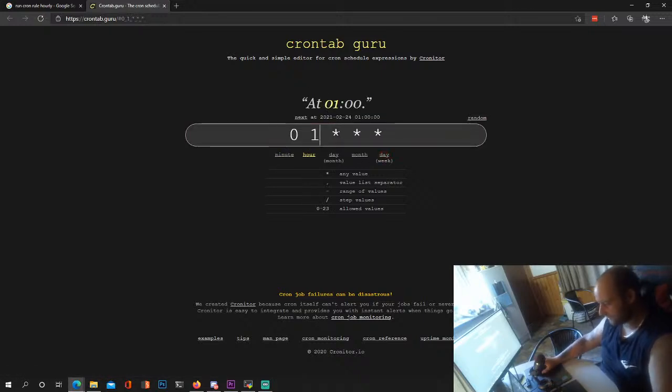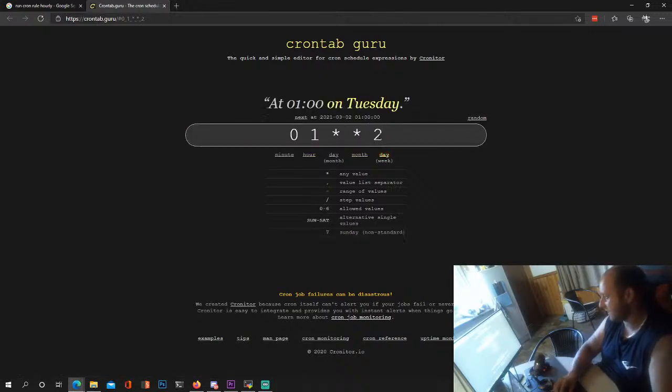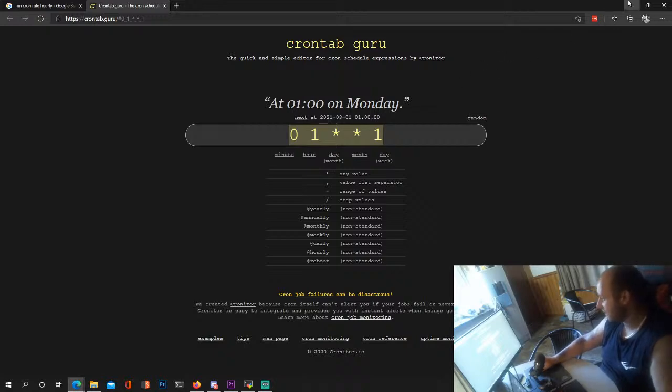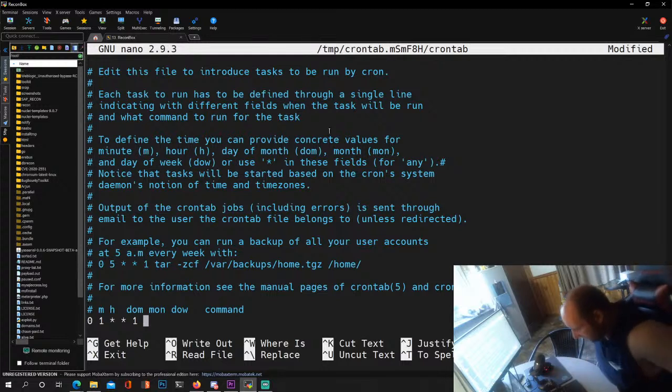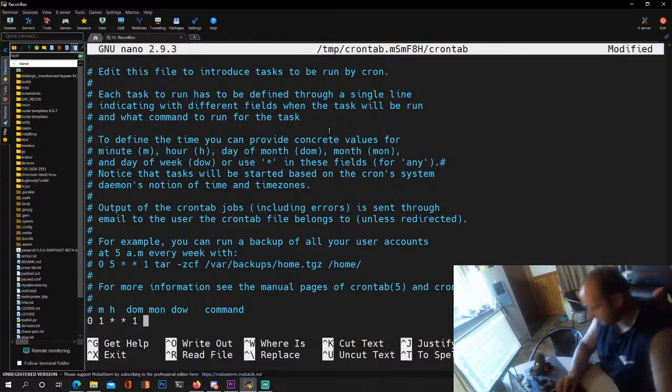We can even specify the day of the month that we want to run scans, or the day of the week. So we can go, for instance, the second day of the week, which would be 1 o'clock every Tuesday. That's cool, I like that. Let's do 1 o'clock every Monday, or do a scan. Let's do this. So we just want to run that, and we want to put this down here. Now we want to type in a command. This is where we would put in our subfinder command, or basically our run attack command, or whatever.